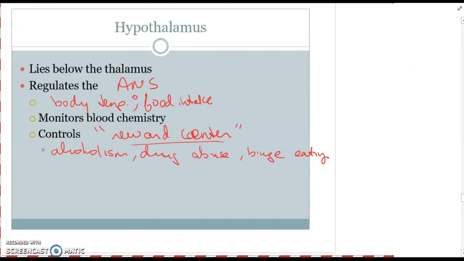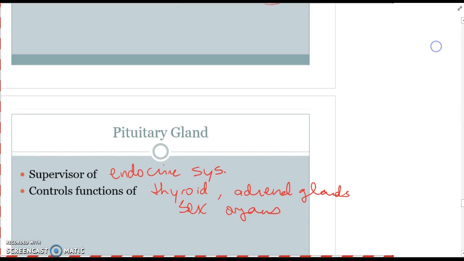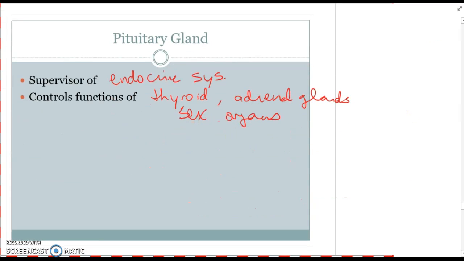And the hypothalamus. I think that's a pretty interesting portion of the brain, because that's what tells your body what's good, whether to start something or to continue to do something, because it's what makes your body feel good. So again, lots of things like binge eating, and I had mentioned hoarding, holding on to things, alcoholism, using too many drugs. That all has to do with the reward center of the hypothalamus. And the pituitary gland, that's the actual part that sends out those hormones that would cause changes in a person's behavior sometimes. But again, that's part of the endocrine system.